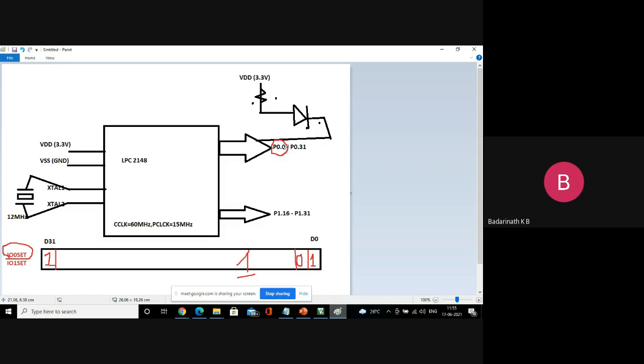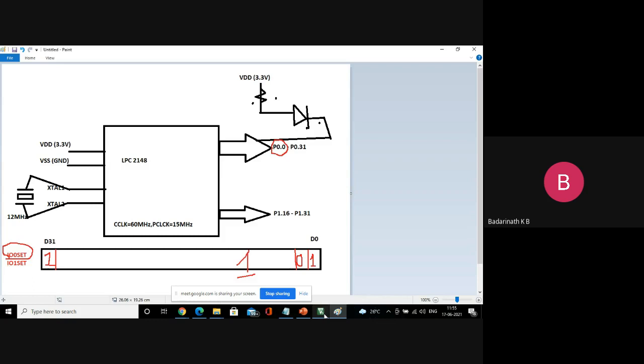The moment you write into P0.31, let's say the set register is not there, assume that. You can directly write into port 0, port 0 is equal to something. Then what will happen? In the process of writing to some other bit, you may disturb some other bit. That is why they provided a concept called set and clear register. So when you use a set register, whichever bit you set, only that pin it controls becomes 1. The remaining bits will not change. That is why they have used it.